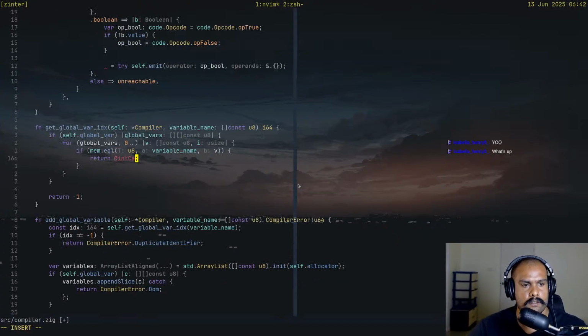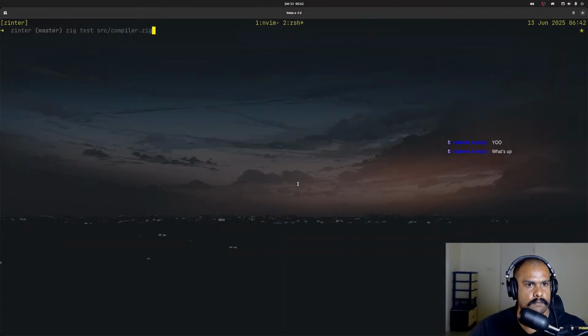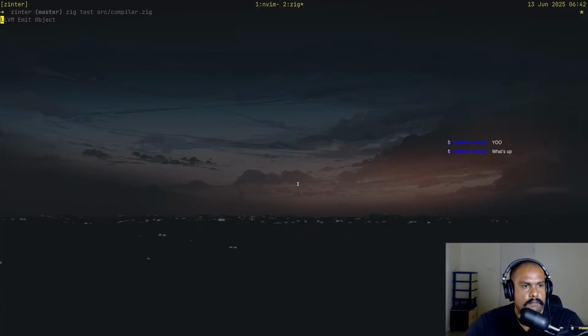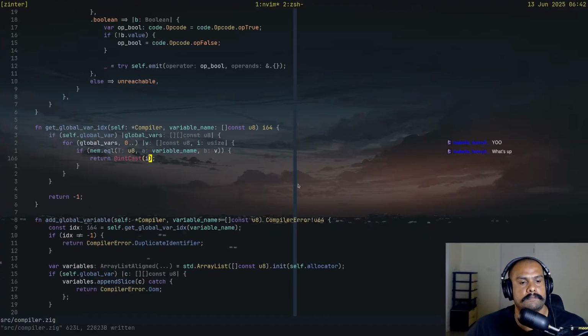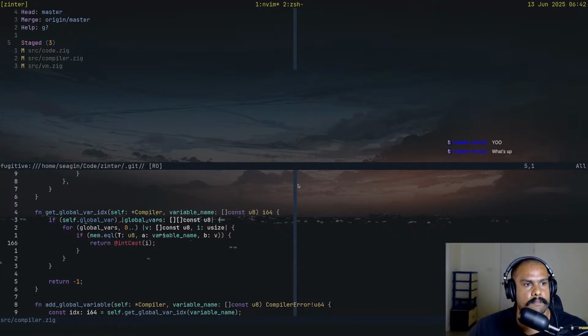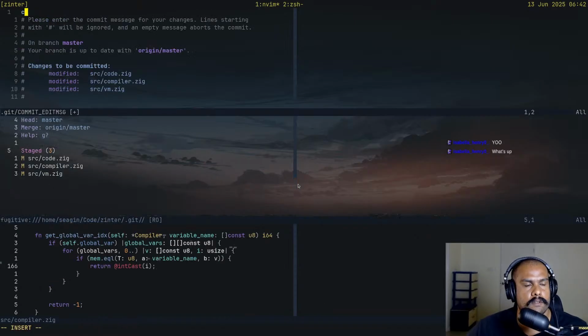And const. Okay. Right. And now compile variables.